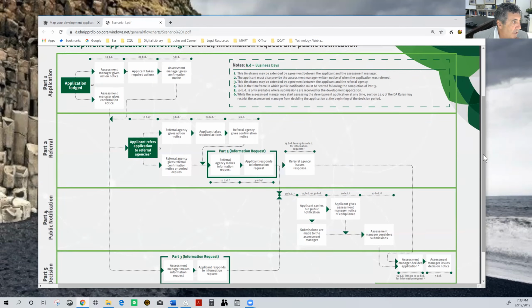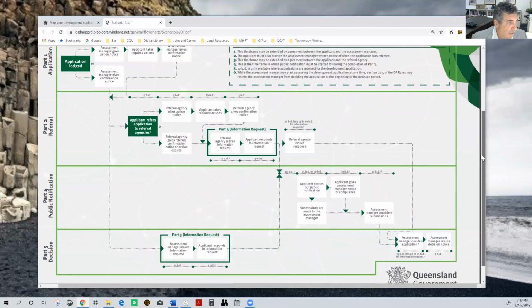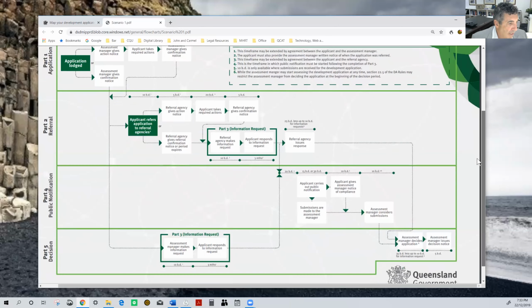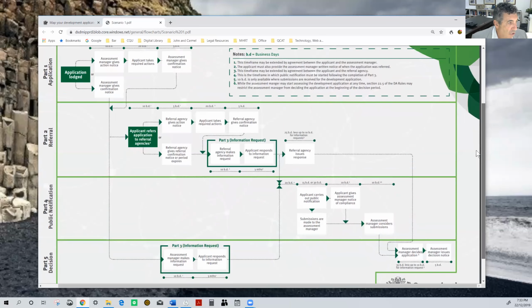The second stage includes part 3, which is the information request. Then we have public notifications as stage 4, and stage 5 is the decision. So if you accumulate those business days, you'll get an idea of how long this particular application should take in order to be processed.